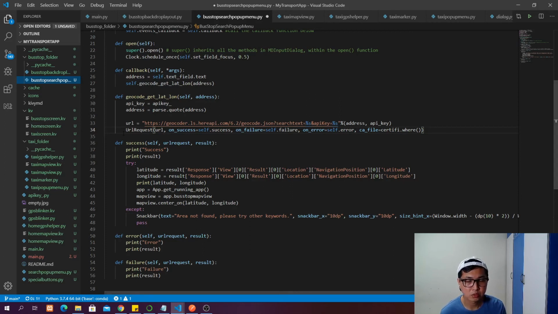Normally, when one line of code is being carried out, it won't move on to the next. But this URL request actually allows the request to be conducted while at the same time the code will continue to run. So it's called an asynchronous request.